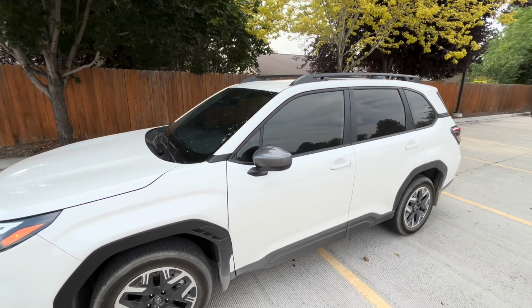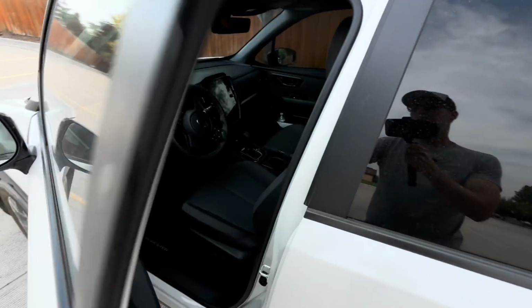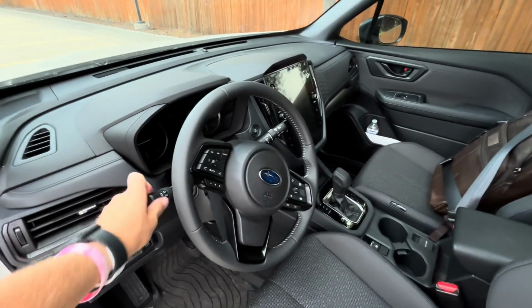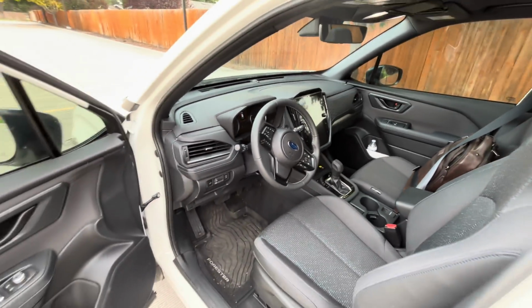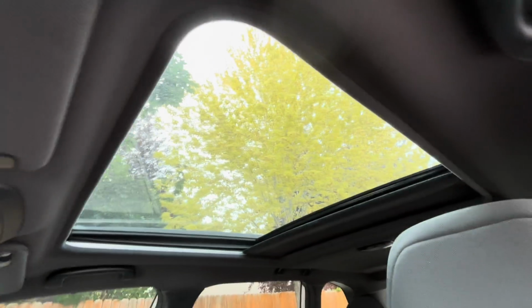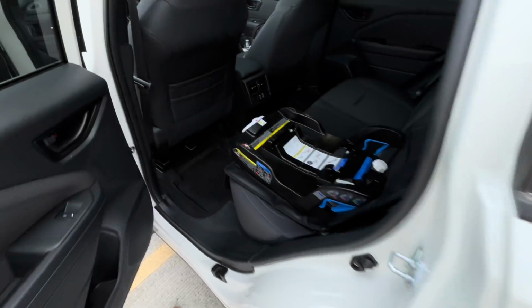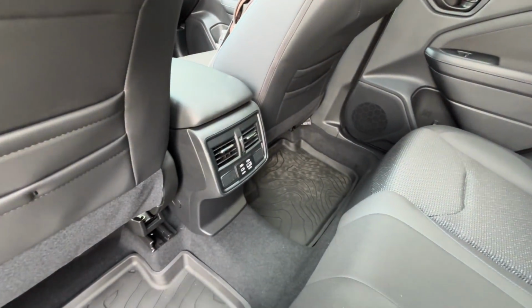That paired with the AC on this really makes for a cool ride. So I actually often will have to turn down the AC on this, just because with all the tint, even though there is a lot of glass, there's still a lot of light coming through, and it is 35% up there too. It just really actually gets to be pretty cold. And then having the vents in the back seat make it pretty cold back here as well.